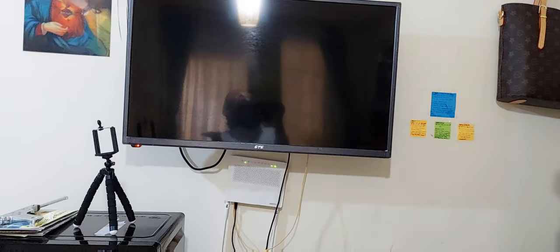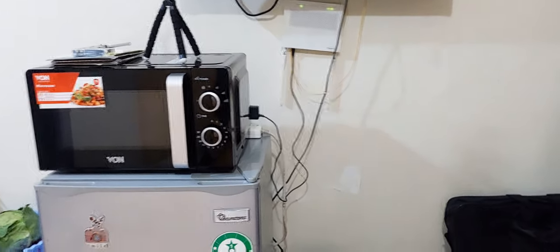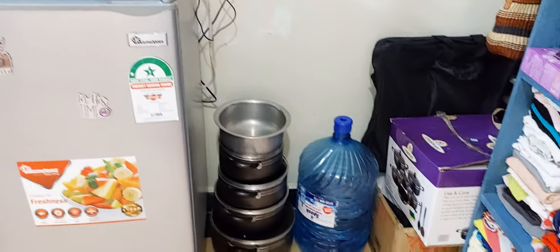So before I forget, this is where I put my vision board so that I can memorize my Bible verses every morning and every night. It works. I've achieved almost three quarters of the things that I wanted to do this year. And I'm like, yay! I'm so happy. I thank God. So, welcome to my entertainment and kitchen area. Let me laugh because it's so tiny anyway. Small spaces matter too. Yeah, so this is how it looks.